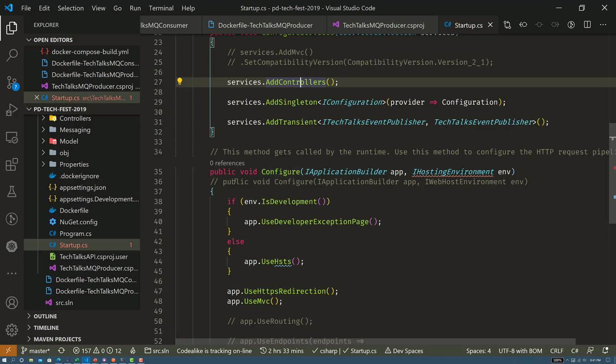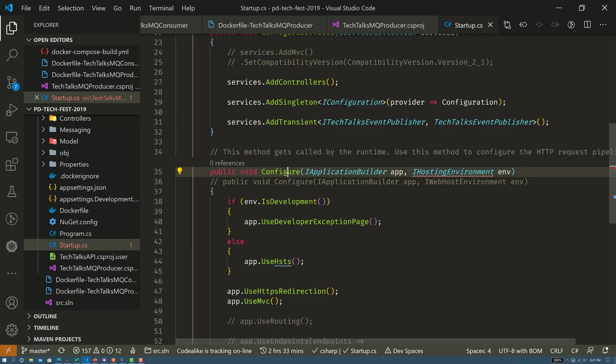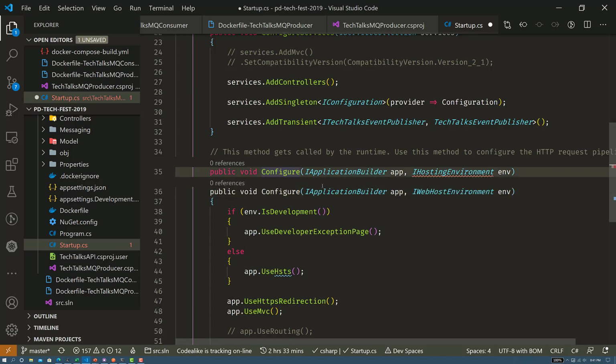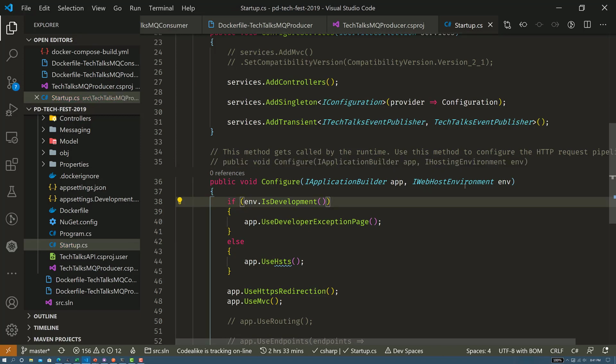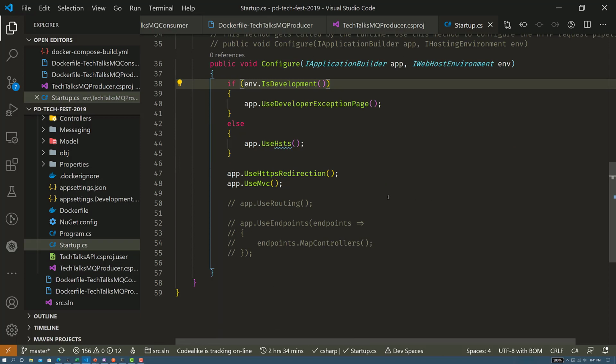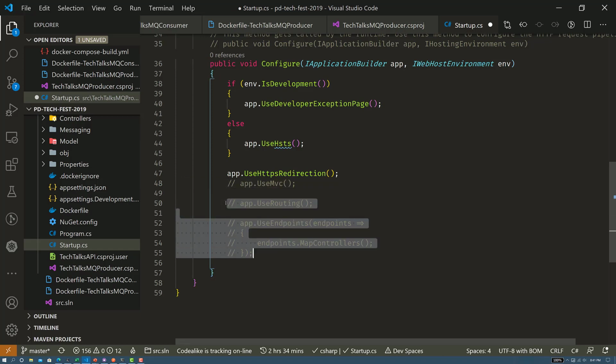In the same way, in the old version, we were using IHostingEnvironment as one of the input parameters to the Configure method. In the new one, this has been changed, and I can remove the reference, or I'll just comment it for now. We are using IWebHostEnvironment. The other change we have is, again, UseMVC. We comment that, as we no longer need to use the MVC plumbing, and that is replaced with URL routing.